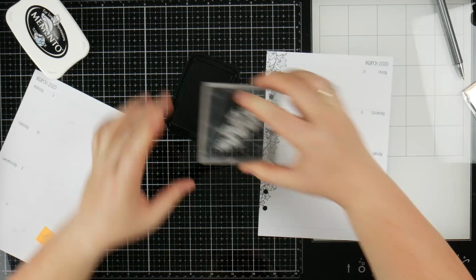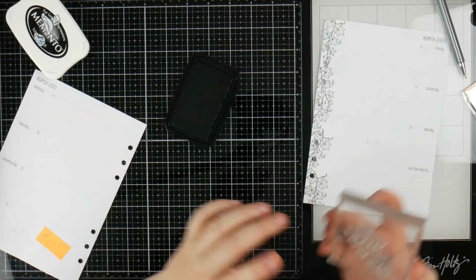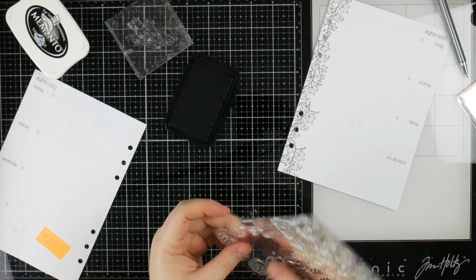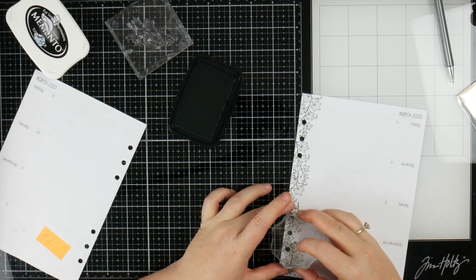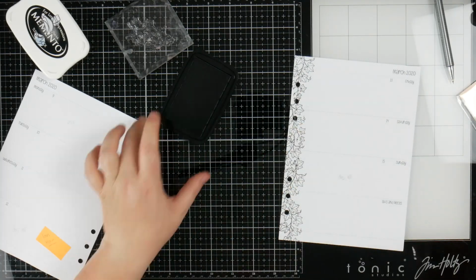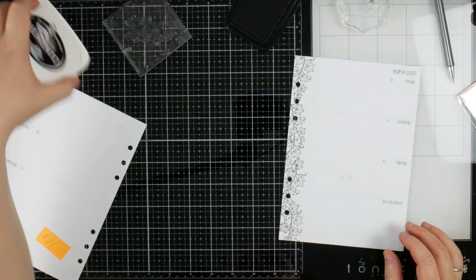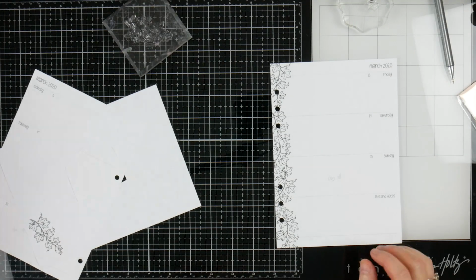Then what we'll do is we'll grab, there's a single leaf in here as well, so if I use that, there's just a couple little spots that it's sort of missing a leaf, so I'm just going to add that in. Alright, so I'm going to go ahead and colour these in with my Tombows. I'm just going to do them in green.